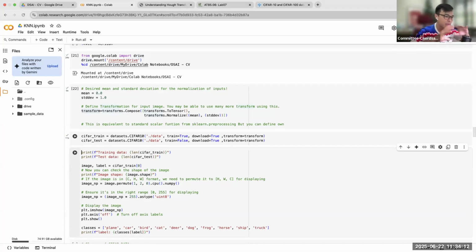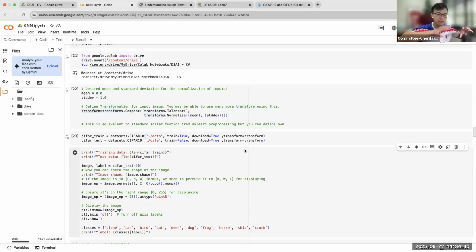If you have images with a very wide range of pixel values, you want to normalize them so that they are in the same scale. That's why you normalize the data first. Otherwise, the values of your data will be jumping around if you plot it out. The way you normalize it, you just divide it.